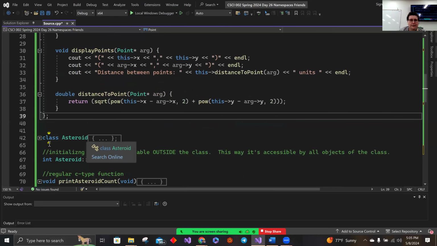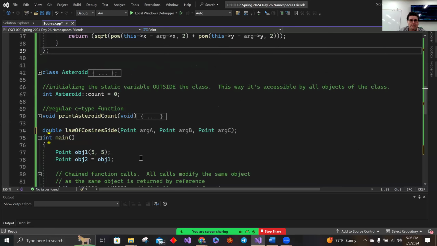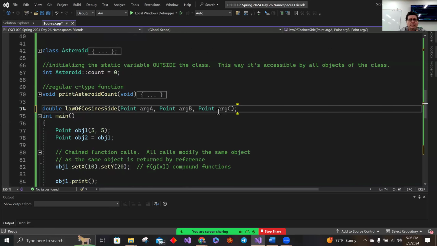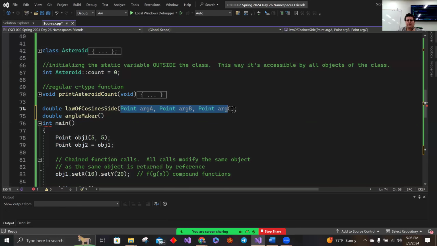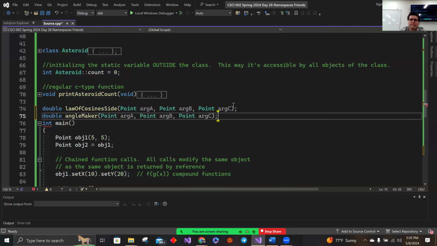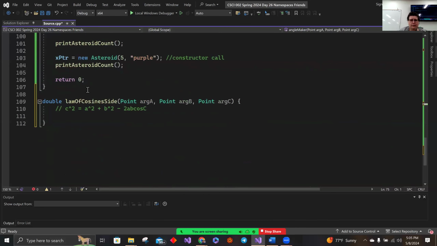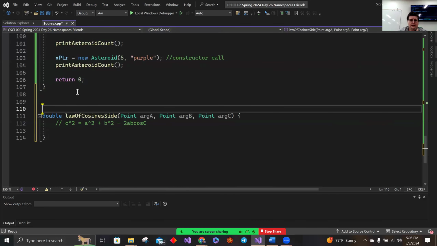So let's write that one down. Angle maker. And maybe I'll put that before law of cosines down here.